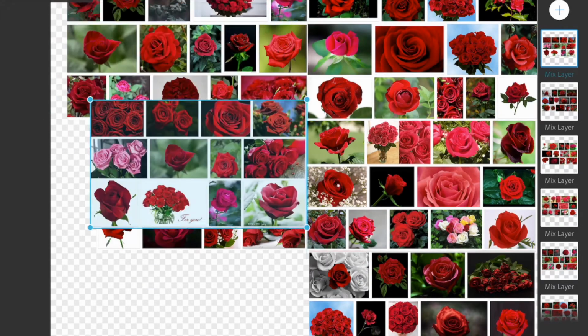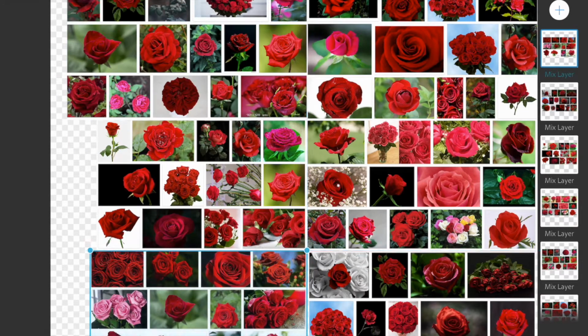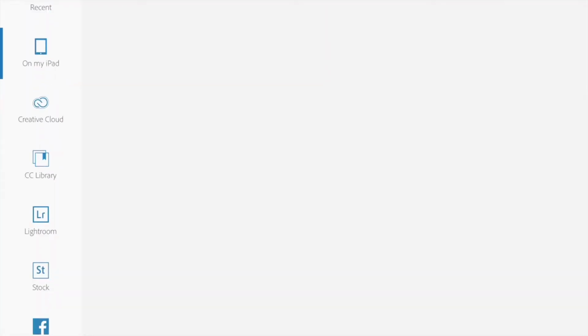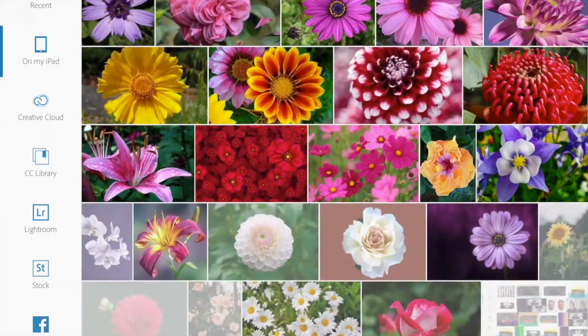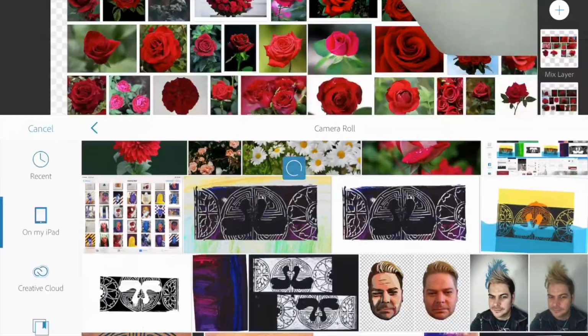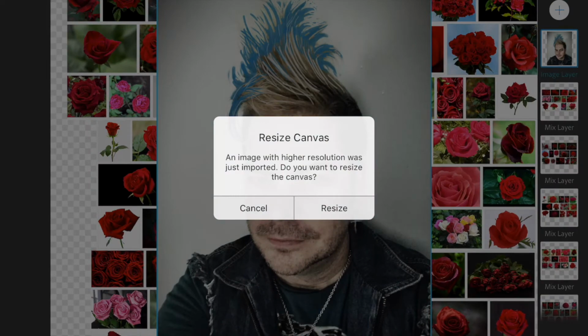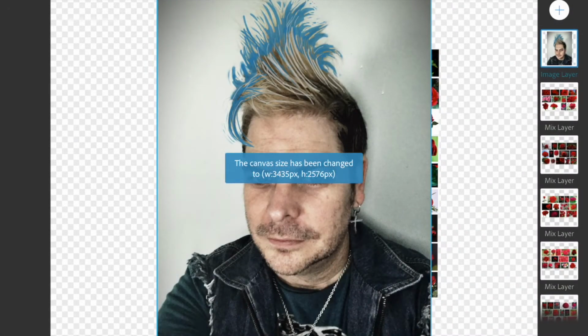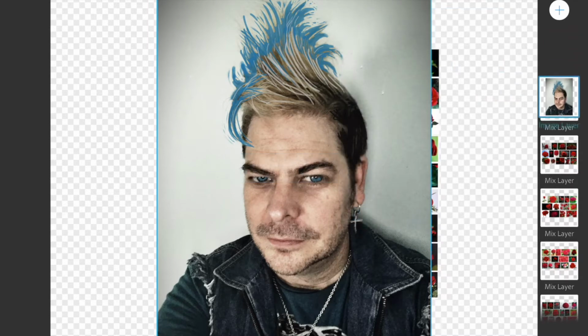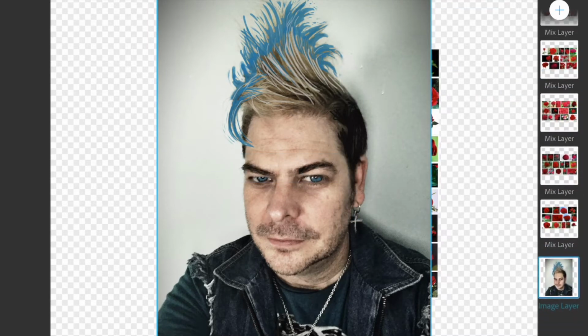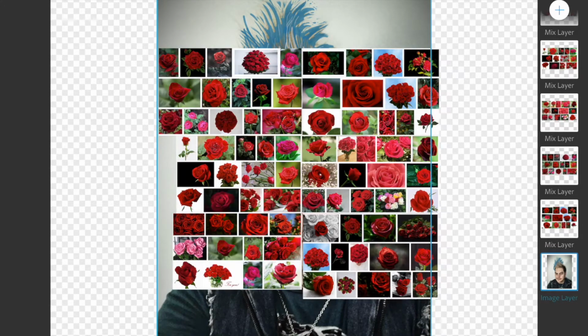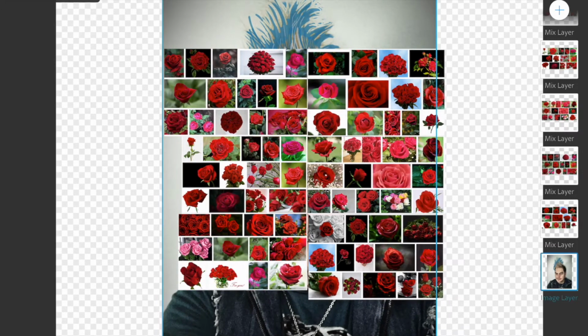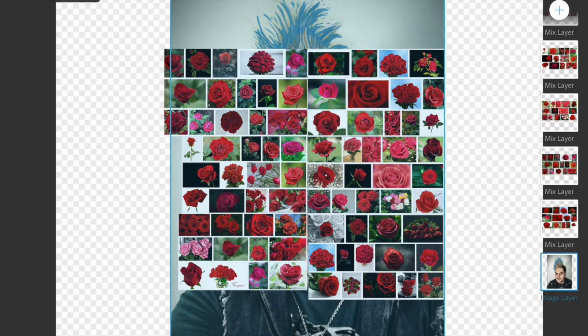And you can see a good reason there for not doing it. The screenshots, I've got that one there that says "for you" on it. Okay, so that's just a rough bring in of that many at the moment. I'm going to bring in now my image that I'm going to want to make these all from, and that's my picture here. And if I resize the canvas, you can see it's actually made that canvas a lot bigger. So I'm going to fit more of these flower images in. Now I'm just going to move that image over a little.